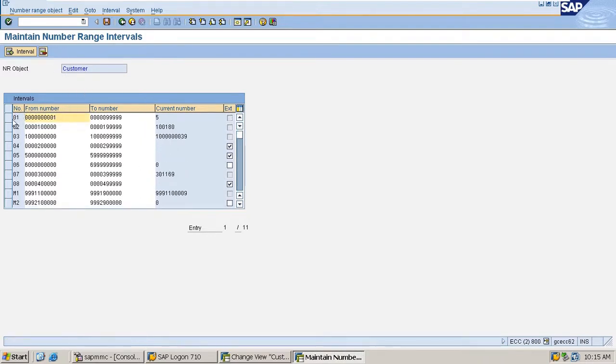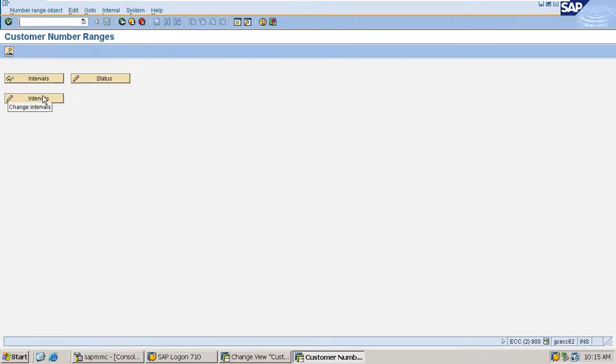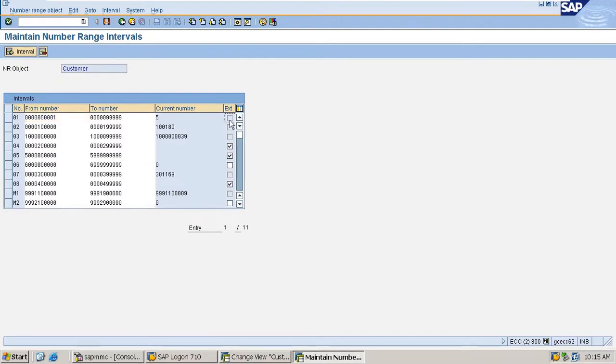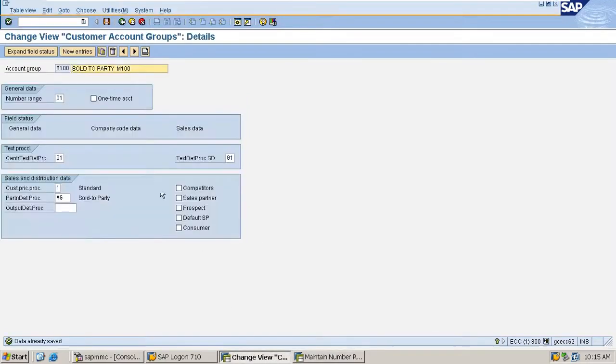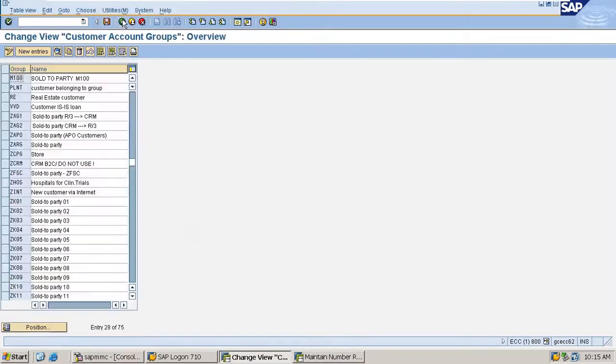For the account group 0001, we are using the number range 01. Let me check this one.